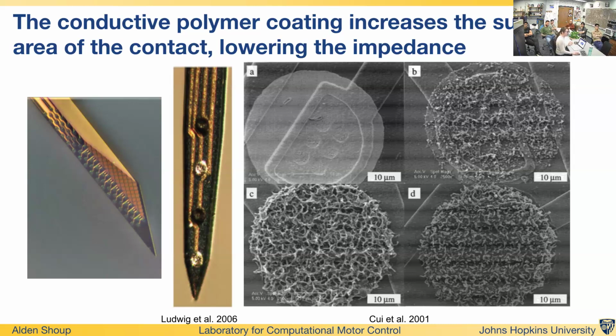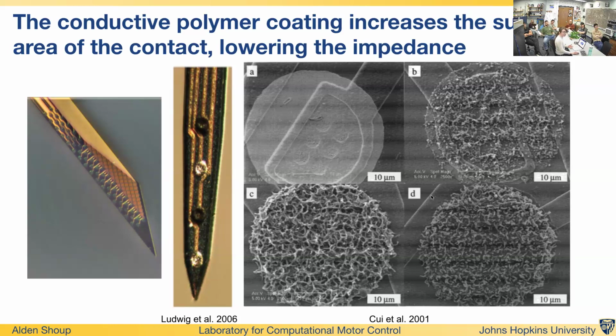And so you'll see that, this is a picture of one of our probes, brand new out of the box. And you can see that here the lines are gold. So the contacts as well are natively gold. And then you coat them with this conductive polymer, and the conductive polymer actually makes them darker. It creates this green, blue, sometimes black, depending on the thickness of the coating on the contact. And you can see here as well, these are bare contacts on a laminar probe, and the coated contacts are darker. Essentially what that does is it increases the charge carrying capacity for the contact.